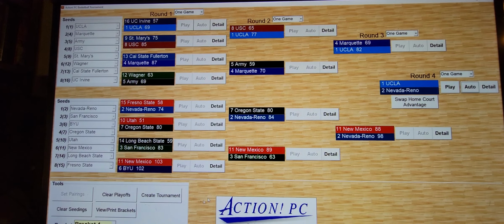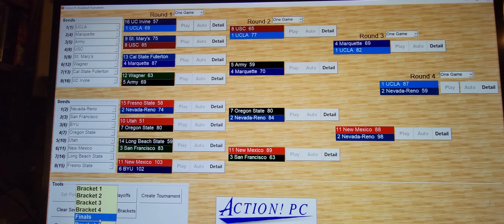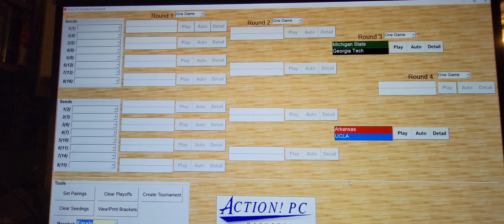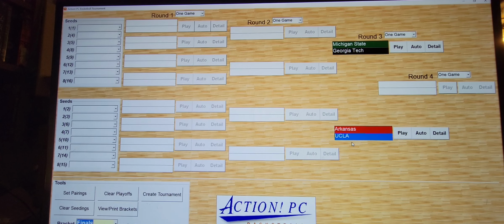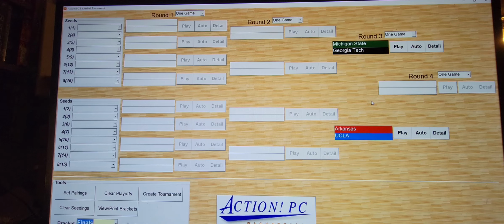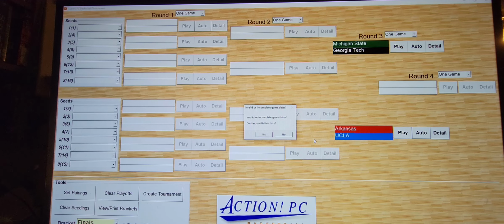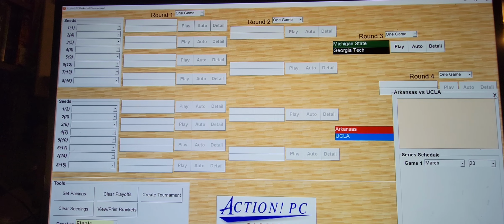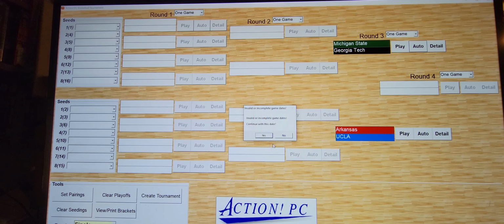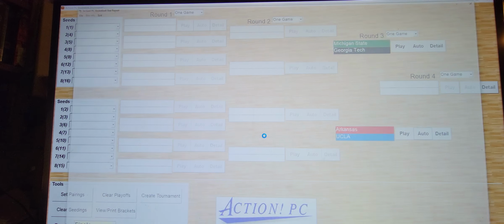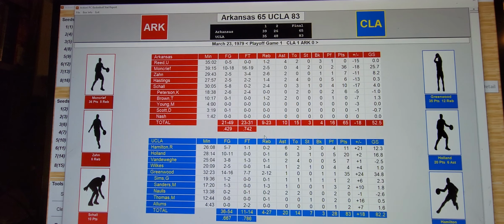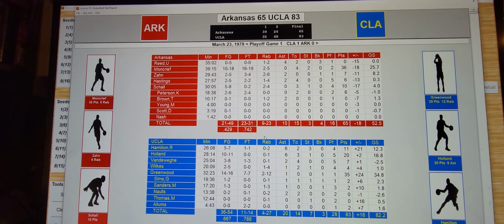So now we're in the Final Four. And let's go take a peek at our Final Four. We have UCLA playing Arkansas and Georgia Tech playing Michigan State. UCLA, Arkansas first. Oh, I guess I probably have to play here first. Nope. Yeah. All right. We'll just UCLA, Arkansas, and UCLA goes to the championship over Arkansas, 83-65.